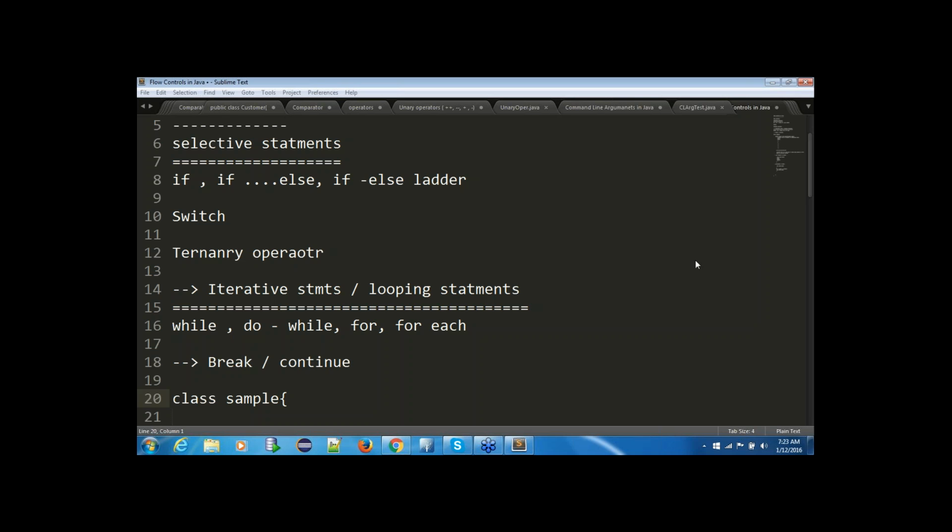Looping statements. Now we'll look into the if else ladder for today. Let me write a new program. I'm writing a very basic program.